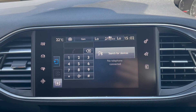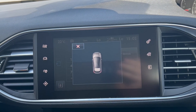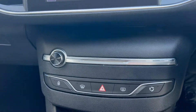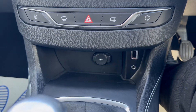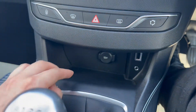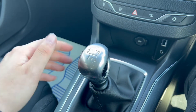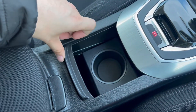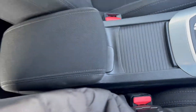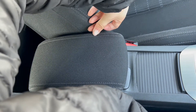Popping it into reverse, you'll see that you do get the park pilot displayed there. There are more buttons down below to control the infotainment system, and you've got a 12-volt port, USB and auxiliary. There's a six-speed manual gearbox with an electric parking brake down below, and a cupholder slot behind a lip along with a glove compartment armrest with more storage down below as well.